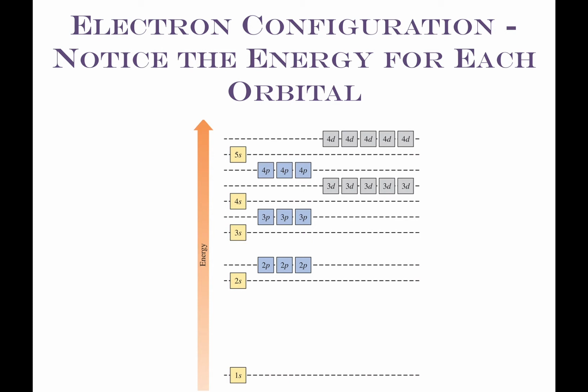But this is where, okay, everything seems intuitive until we get here. 4s comes before 3d, then 4p, 5s, and 4d. So we're going to see some hiccups when we get to the d orbitals. The d orbitals are going to be the row number minus 1, and the f orbitals are going to be the row number minus 2, and we'll see what that means in just a moment.